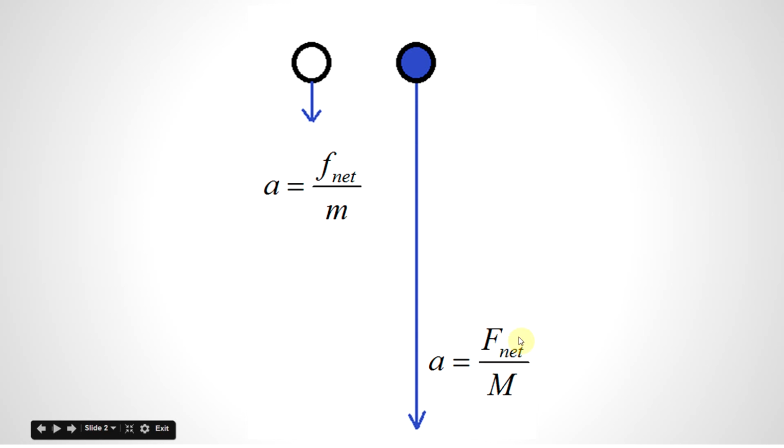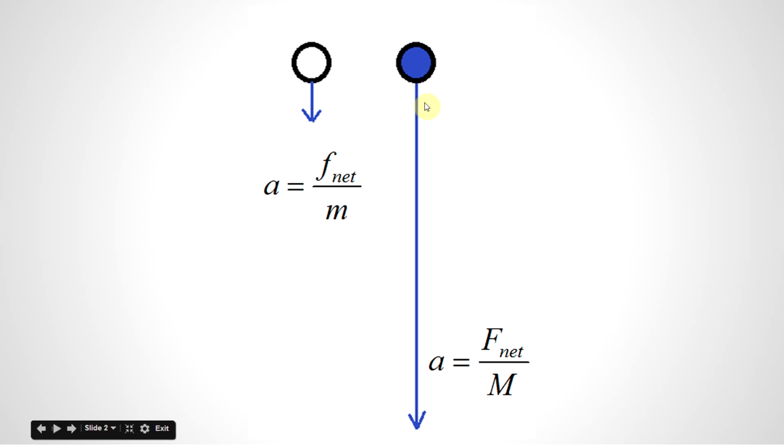And when you divide the big net force by the big mass, you end up getting an acceleration of 9.81 meters per second squared. With the little ping pong ball, you've got a little tiny force due to gravity, it's lighter, but it's got a teeny little mass also. And when you divide those numbers, you end up getting an acceleration of 9.81 meters per second squared again. So if you've got no air resistance, either because you're in a vacuum or maybe you're on the moon, your acceleration due to gravity is going to be the same, even though your forces due to gravity are very different. And that's because the masses are different also.